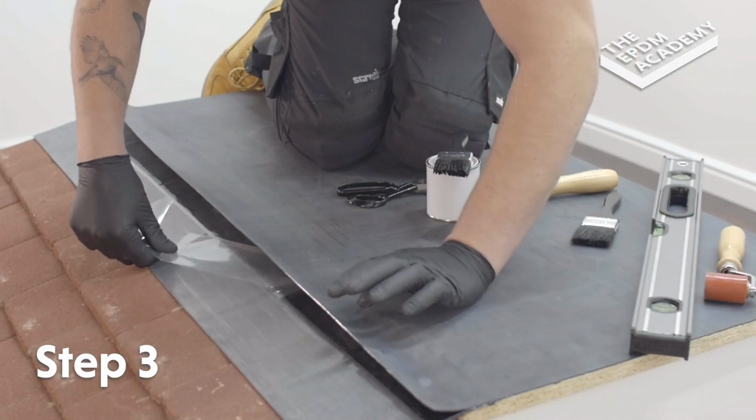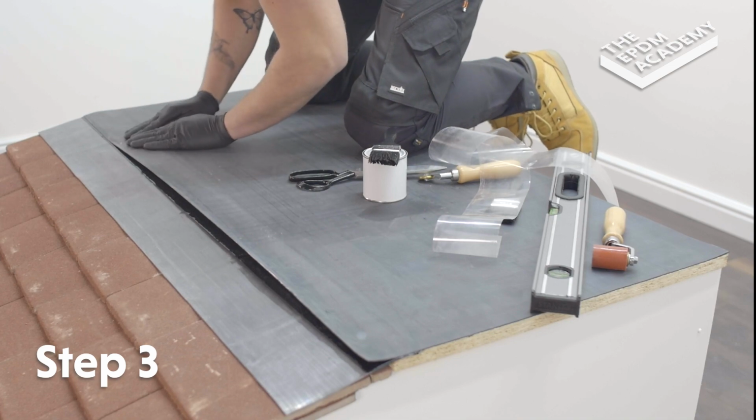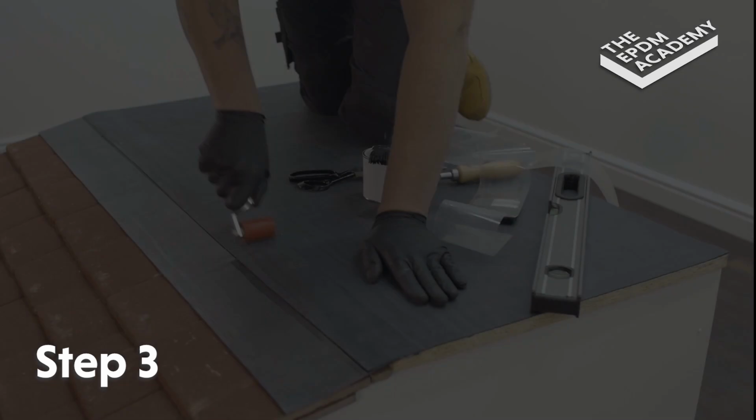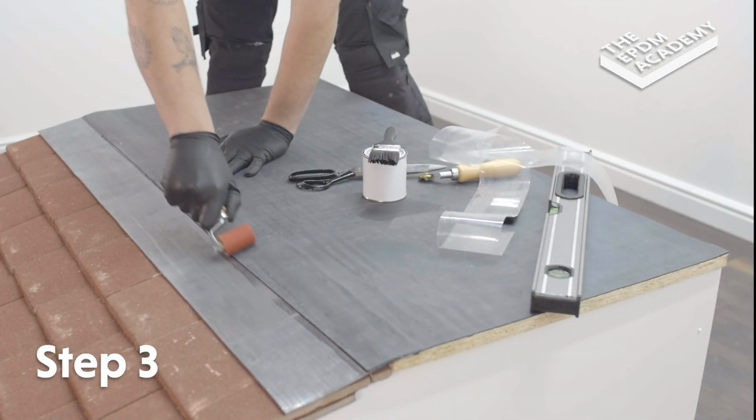Peel the polybacking tape off the seam tape at a 45-degree angle. Press and smooth the membrane onto the tape by hand. Use a silicone roller to apply pressure along the membrane and seam tape.